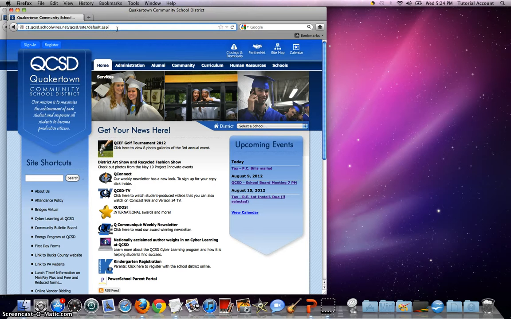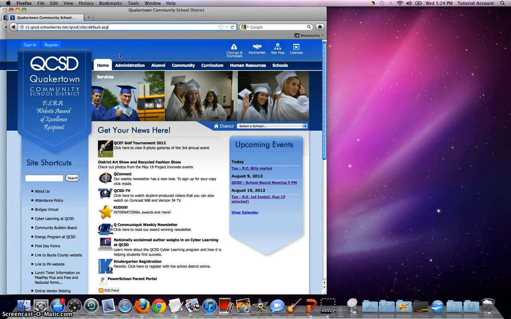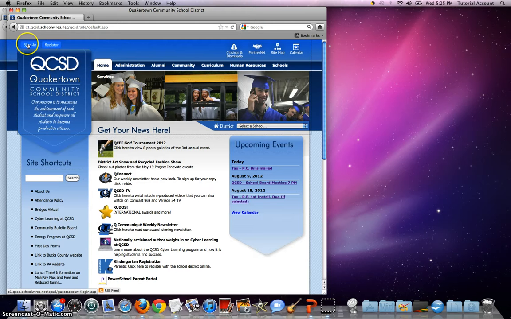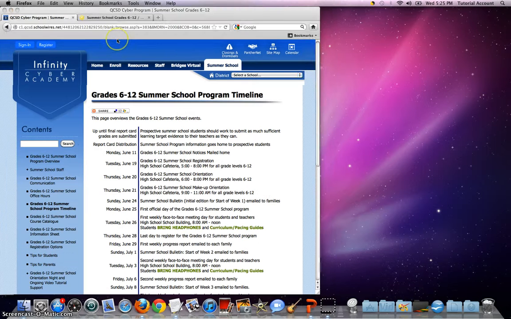So that's how you get to C1. Again, it's www.qcsd.org/C1. And you can navigate just like the old C1 site and even log in if you wanted to. You can sign in there.